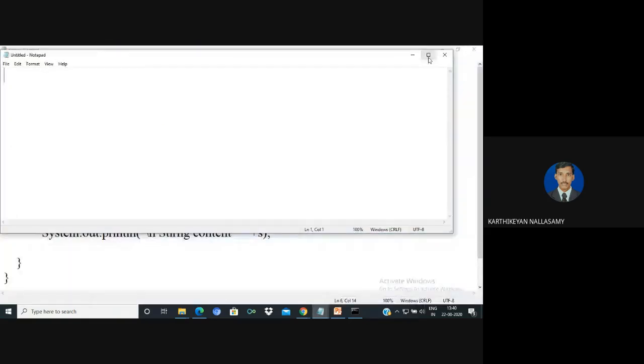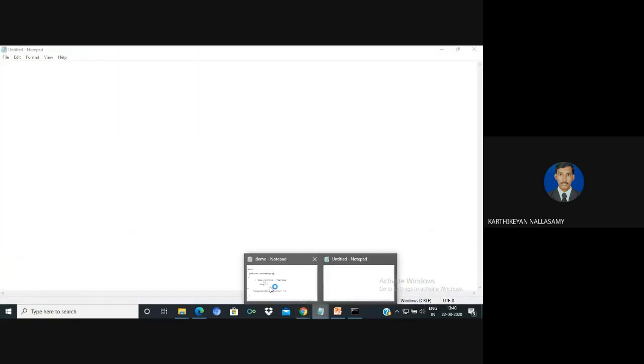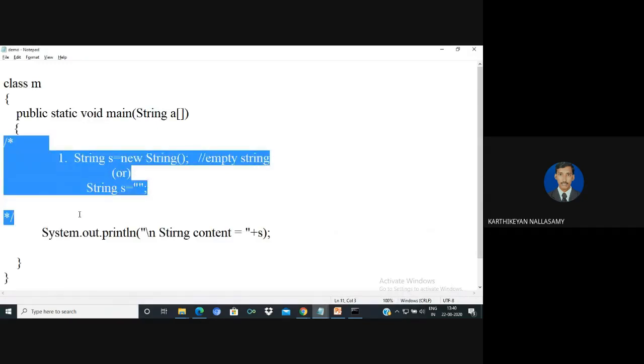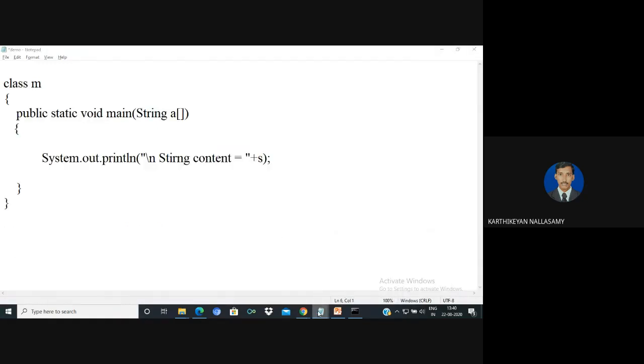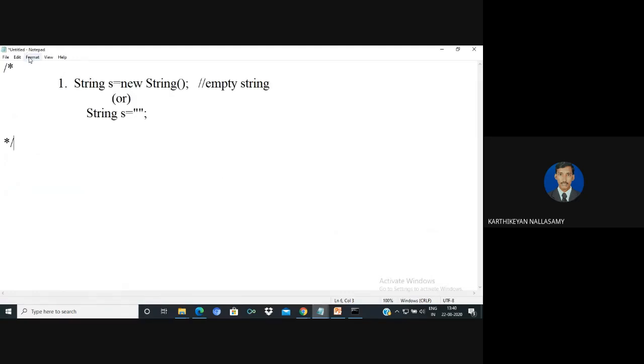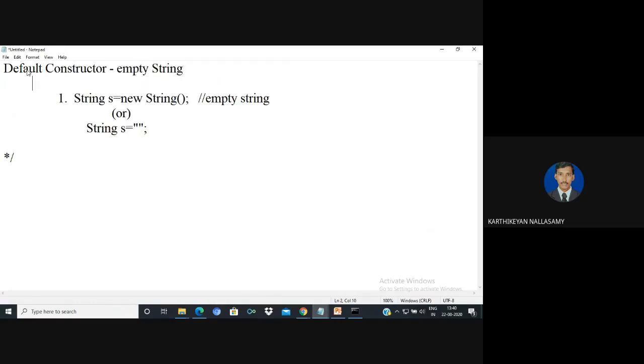If you want to use the default constructor to create an empty string, there are two possible ways: one is by creating an object, or otherwise we can initialize like this. These are the two possible ways to create an empty string. And the next one is the parameterized constructor.